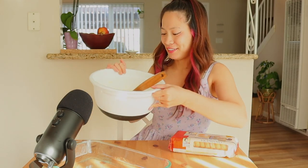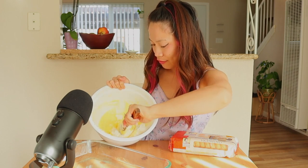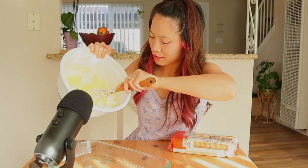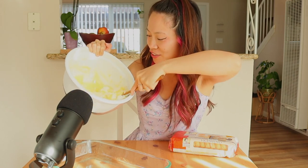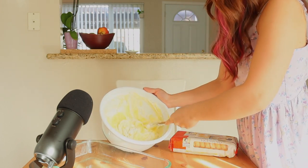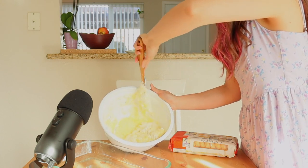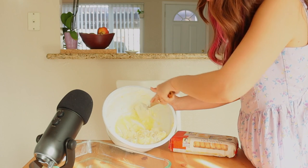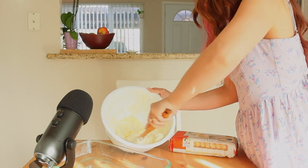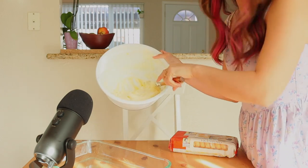So I will show you how I fold. You just cut and fold, cut. Fold, cut. Get it all there. Just incorporating as much as possible. Pretty well incorporated to me.